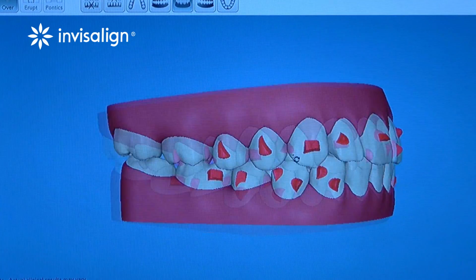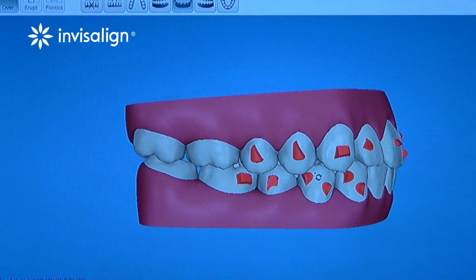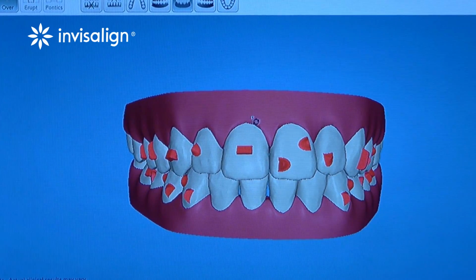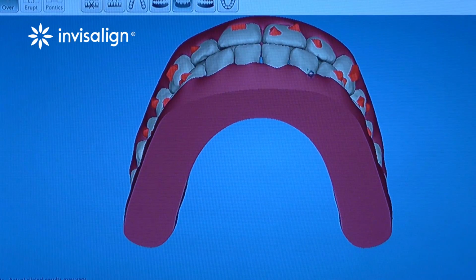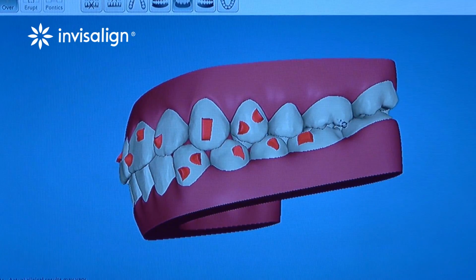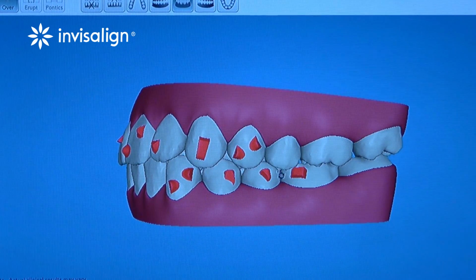In the end, if I pan to the side, it'll show you how her teeth fit together, and they fit together beautifully on the side. We can look at it from a frontal view. The midlines are corrected and even, as we like to see. The bite relationship here in the front is perfect. And if we look at the other side, her bite relationship is normal and corrected as well, so everything fits well.